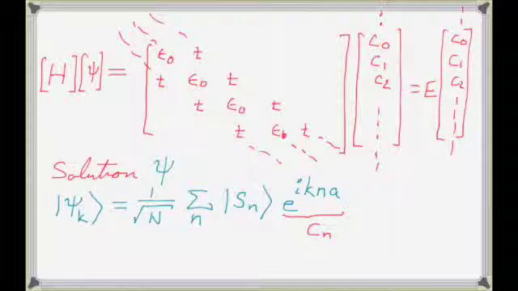This is our complex number, e to the i k n a. If you've heard of the concept of the envelope function and the underlying Bloch function, the thing that gets repeated, the periodic part, and the envelope. This is your envelope, this e to the i k n a. We'll talk about Bloch's theorem later. This is the thing that gets repeated on every unit cell. This is periodic in the lattice.